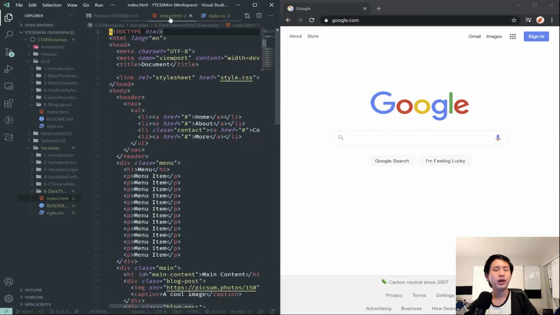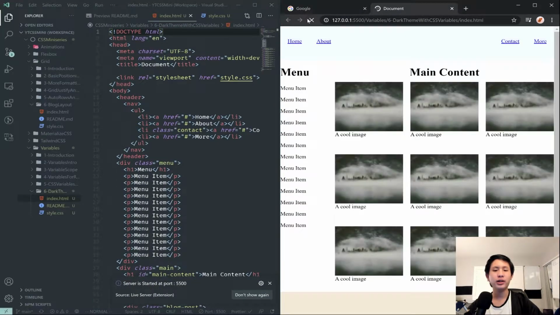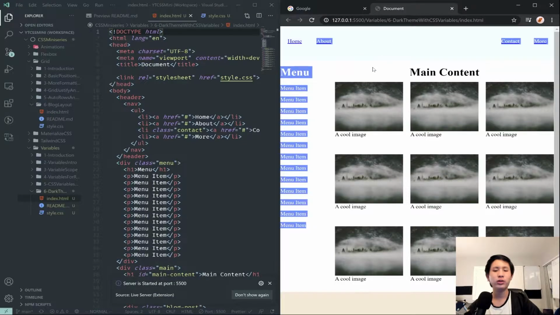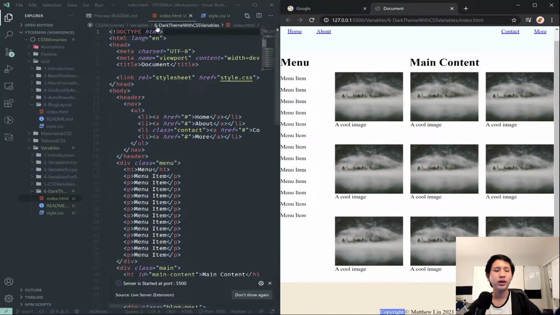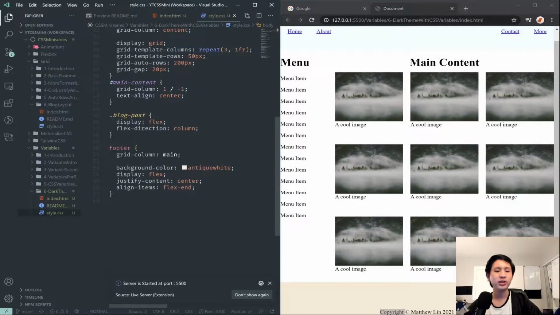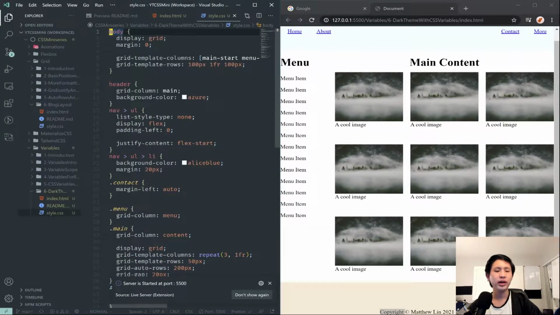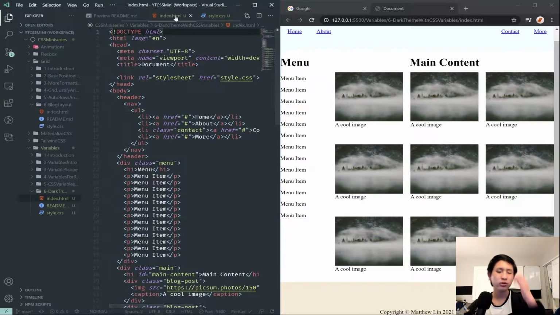To start off, let's start up our live server just to see what we've got. As in previous episodes, we're starting here with the simple blog layout, and it's very nice. There's this blue, this white, and this color here, and I think we actually specified them somewhere. Yeah, we're using Azure, Alice Blue, and all that. So we're going to try to make some sort of dark mode.